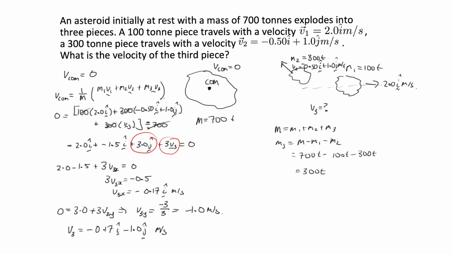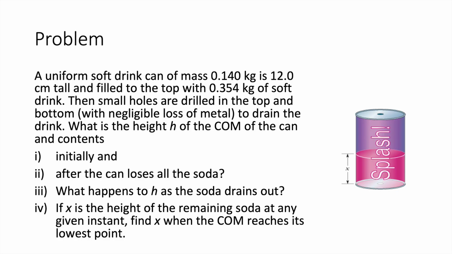I can just check that that makes sense. If I draw it onto this diagram, it's heading back in this direction and down here, so it's heading kind of down like that, and that would be what I'd expect. I'd expect these j components to cancel out, and this one has a faster speed in that way, but this one here is heavier with its slower speed. So I wouldn't expect too much in my i direction, which is indeed what I end up with. I end up with a small velocity in the i direction. So this is a challenging problem.